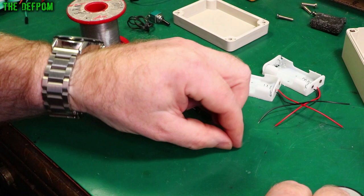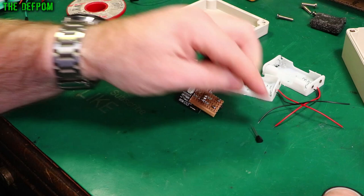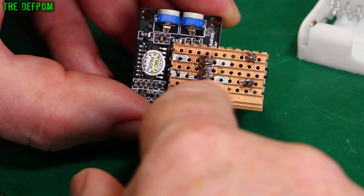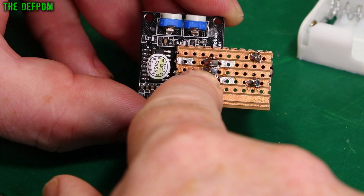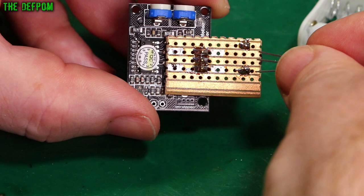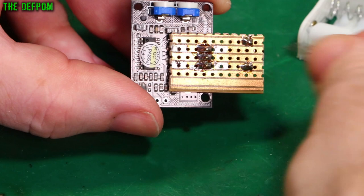I'll change my mind about which transistor I'm going to use. The 2SC945 worked fine, but because of the layout on the board here it'll work out better if I change the pinouts. The 2SC945 is emitter-collector-base. If I use a different transistor with emitter-base-collector pinout, I could put it straight across those terminals, cut the track and put a resistor in there — no crossing leads. So I'm going to use a 2N3904, which is another jellybean part, really common and easy to get.